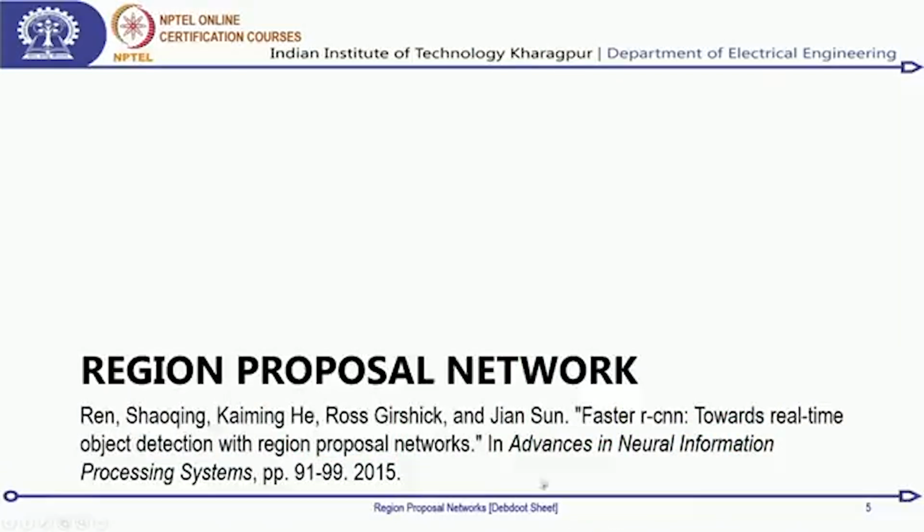So, this is based on a paper which was published in 2015 in NIPS, and what we are going to do today is a network which is called the faster rCNN. Now, there were certain computational tricks applied over there, as well as the model was made simpler, and it was found that even with this simpler model it was working much better and much faster, and that is the faster rCNN model. So, what it does is it solves two problems together. One is it does the object detection in real time, as well as it finds out where the object is located, or the region proposal. So, these are the two things which we will be doing.